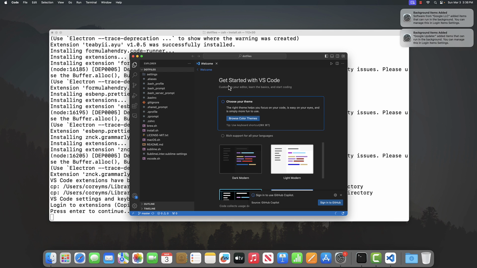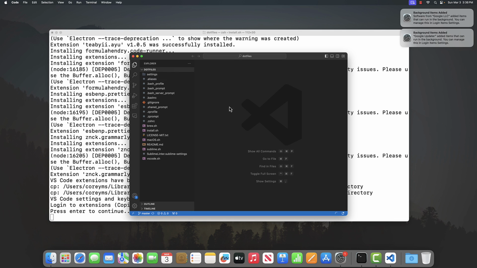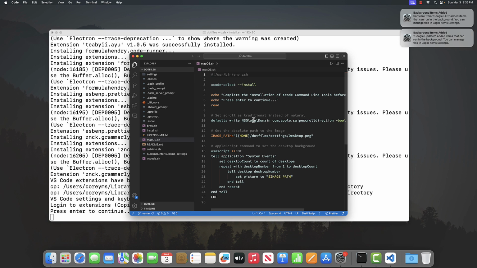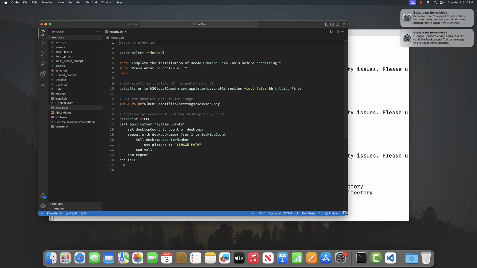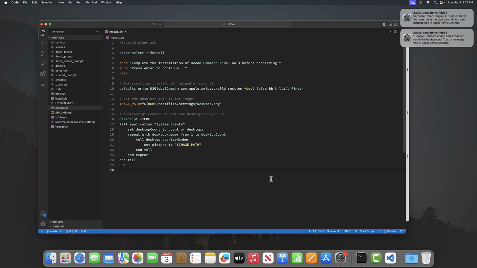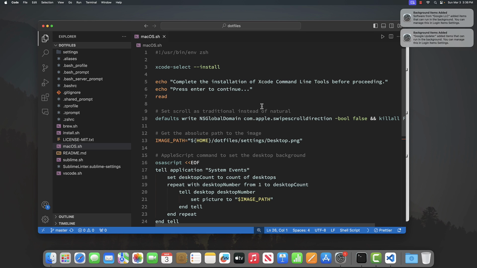It's also asking me to select some color themes. So one thing here, let's open up these settings. And whenever I open up the settings, let me make the text a little bit larger so everybody can see. Now, you've probably seen this color scheme that I use in VS Code in other videos, but we can see that it installed all of those correctly.